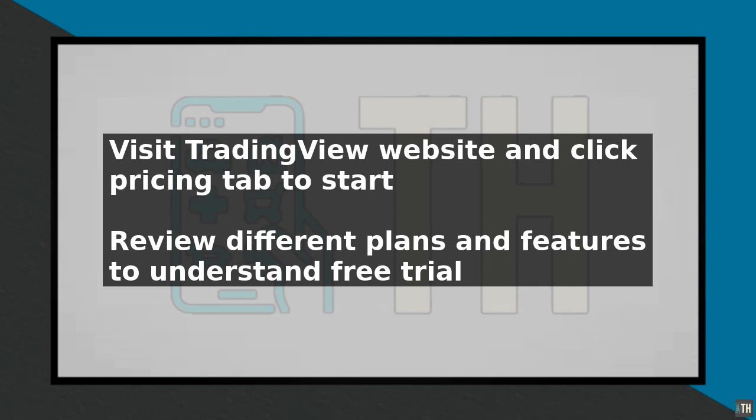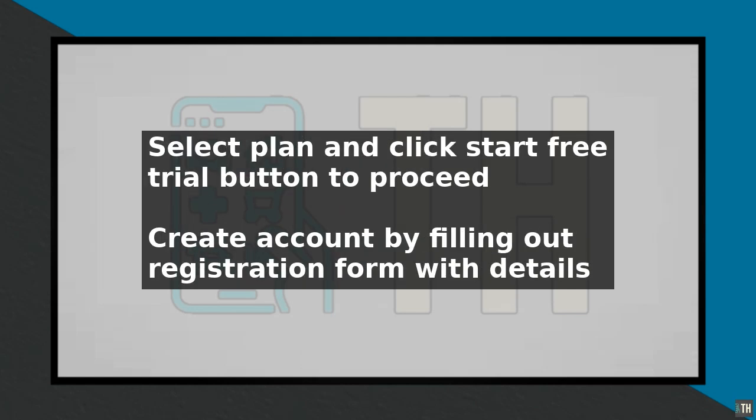The premium plans include additional features such as more indicators, alerts, and data feeds. Next, select the plan you are interested in trying out and click on the Start Free Trial button. You will be asked to create an account if you do not already have one. Fill out the registration form with your email address, username, and password.